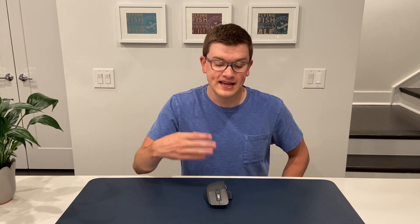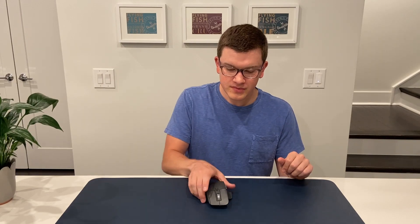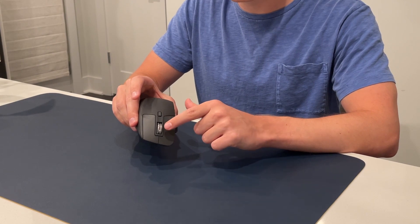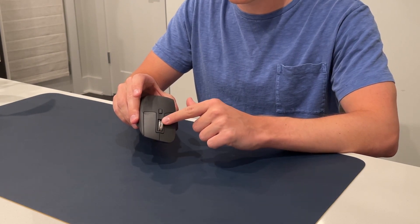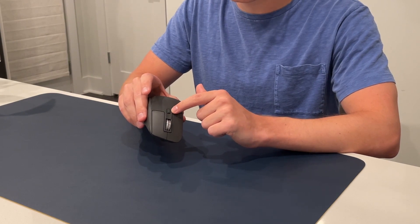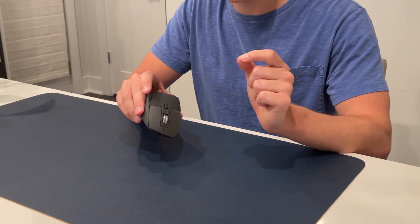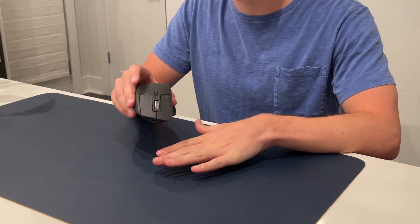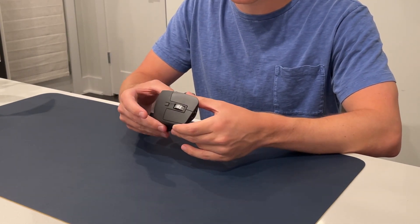I think there's a lot of promise and I like that there's innovation taking place in mice, but for me it wasn't necessary — I didn't need it and so I've actually turned it off on most of my devices. The button at the top is by default used to control the function of the scroll wheel, but it is also user configurable — you could even have it trigger a screenshot. There's a lot of customization available through Logitech software on this mouse.